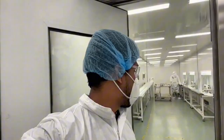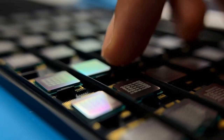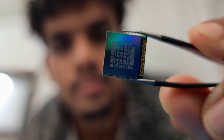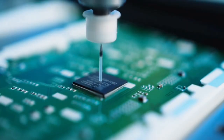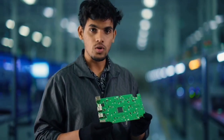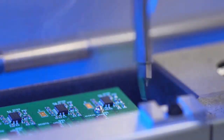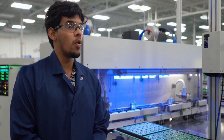We have a clean room to avoid dust contamination. These are the processors that power the phone. Robots place chips accurately on the motherboard. This board controls performance, power and connectivity. This is our automated soldering line — robotic arms glide to microscopic pads forming perfect connections in milliseconds. Automated soldering connects thousands of components.